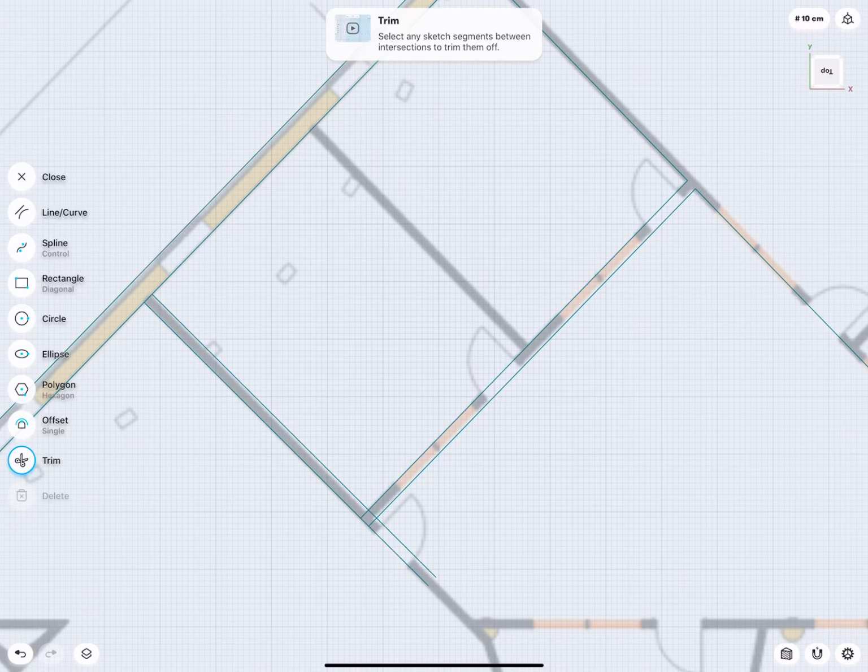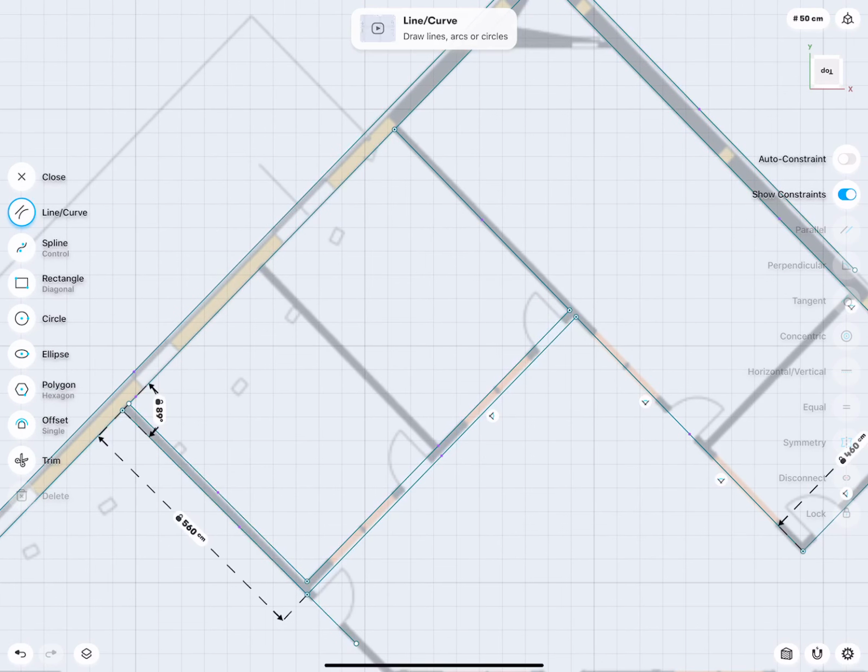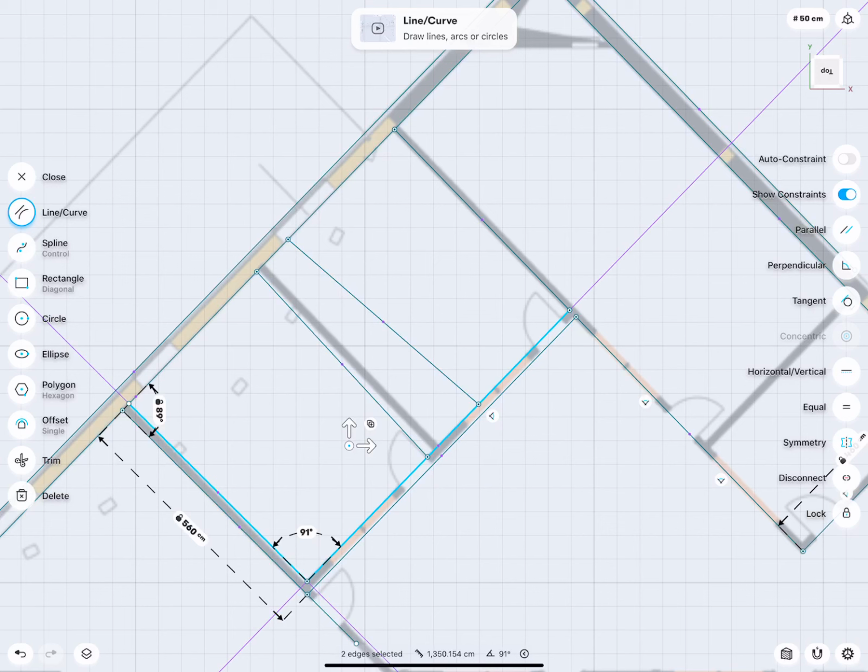There's a trim command. With this trim command, I can remove all, in my case, unwanted elements, like this. Then another line, another line. I drew those on purpose a little bit crooked. And at the beginning I mentioned lines you do not want to change, we should lock. This is actually a very important step to keep in mind when doing architectural drafting in Shaper.